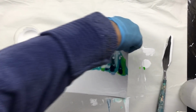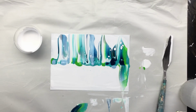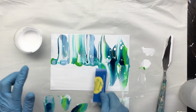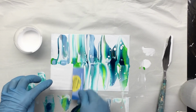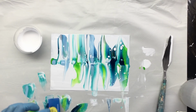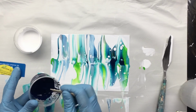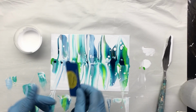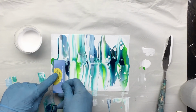Then we're going to turn it around, because I don't like to swipe that way either, just like Julie. Of course, she works on really big canvases, so she has a lot of negative space. And that's really the way to do it, because you want a lot of negative space. Now, when you don't like something, you can add a little bit of color. That's the good thing about this technique. Oops, that's not enough. That's enough.